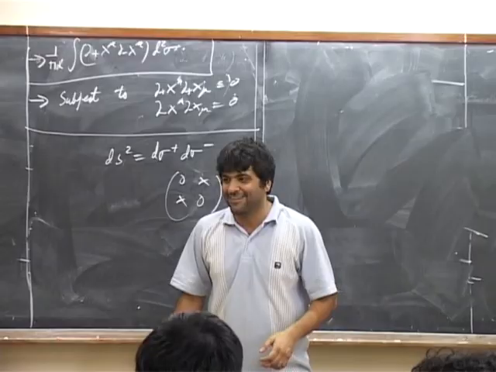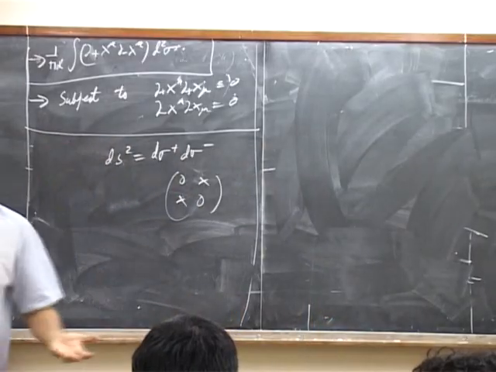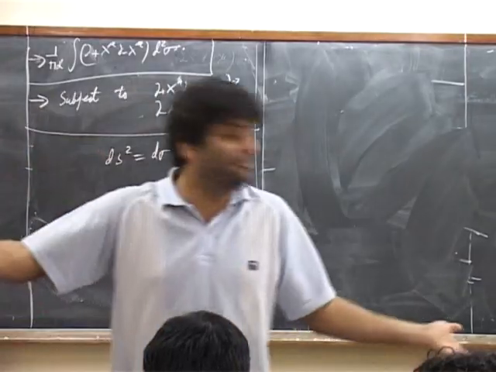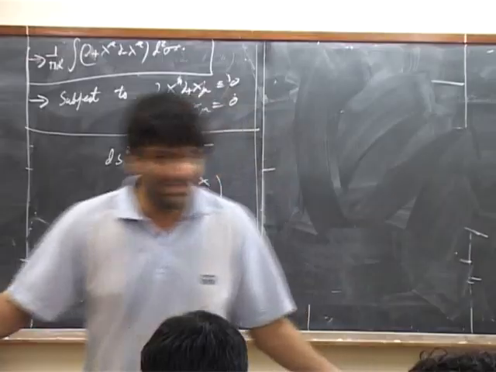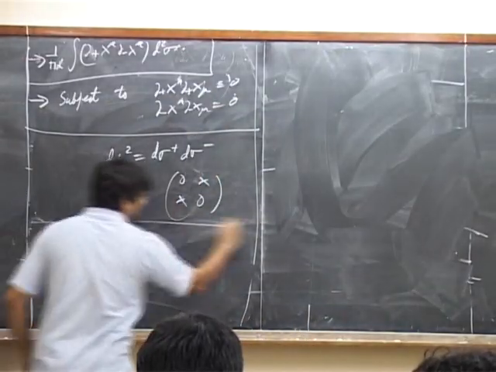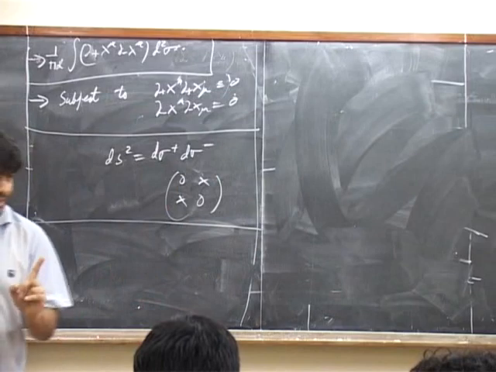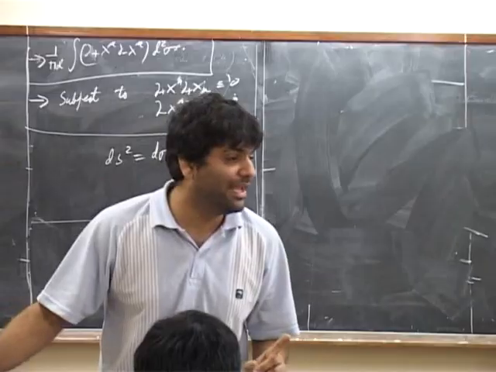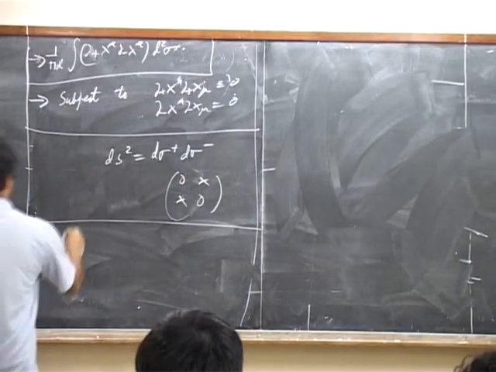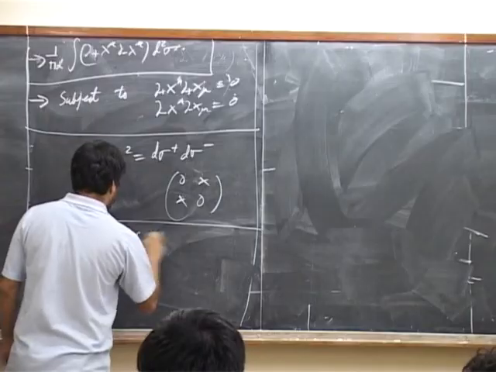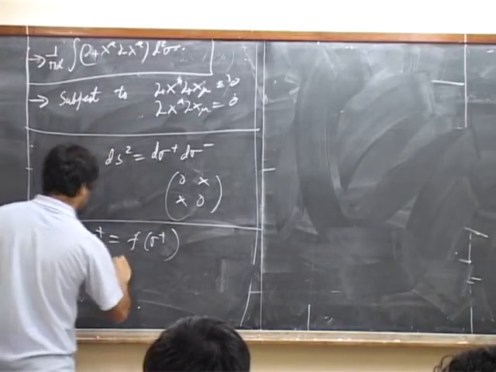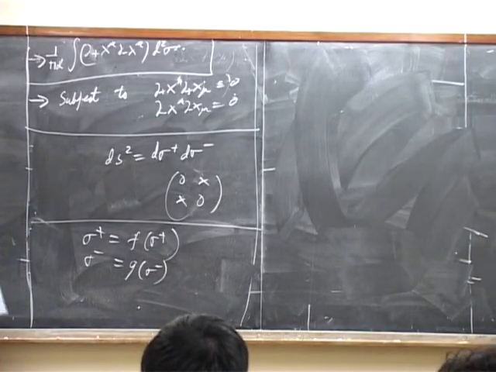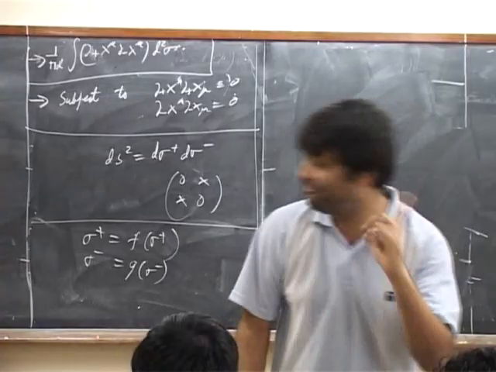Sigma plus should go to a function of sigma plus. Very good. Sigma plus being redefined to any function of sigma plus, sigma minus being redefined to any function of sigma minus, preserves this. Okay? So there is an important function's worth of ambiguity, a function's worth of not yet having fixed our gauge freedom completely in our problem. Sigma plus is equal to some function, let's call it f of sigma plus, and sigma minus is equal to some other function, let's call it g of sigma minus. These are functions' worth of reparameterization invariance that we have not yet fixed.